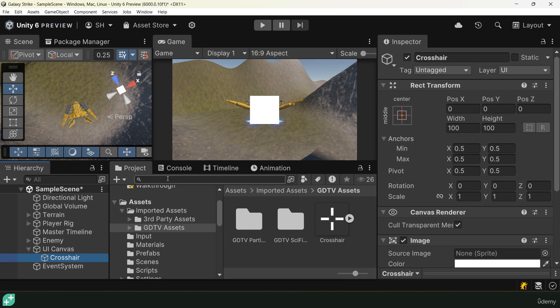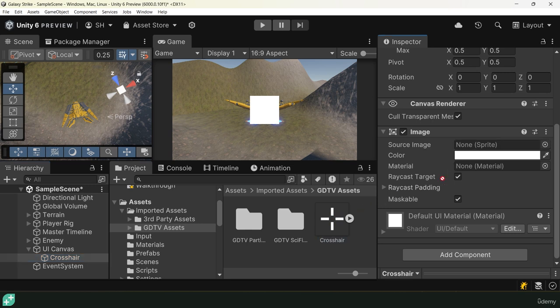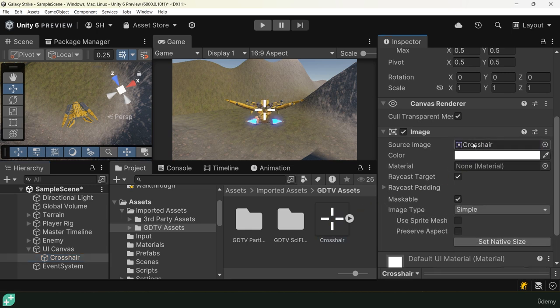Things like how a Rect transform is different than a normal transform and things along those lines. For now, just note that because we're using a screen space overlay canvas, it will always appear at the very top of our game view, overlaying all of our other game objects, kind of painting over the very top and appearing at the very front of our camera. We've got an image property. We can just drag our crosshair PNG directly into this sprite field. And we've got our crosshair properly displayed on our game view.